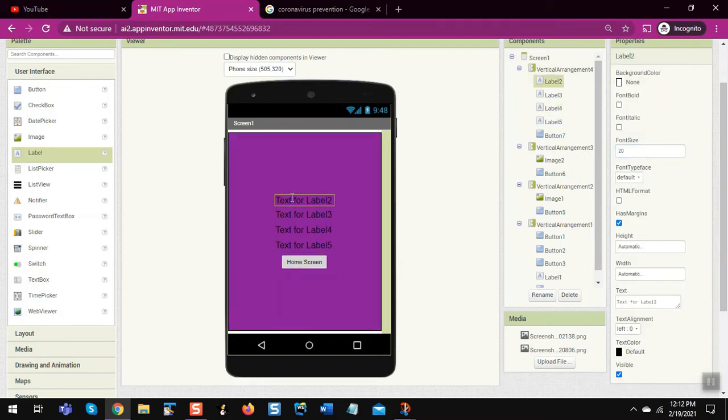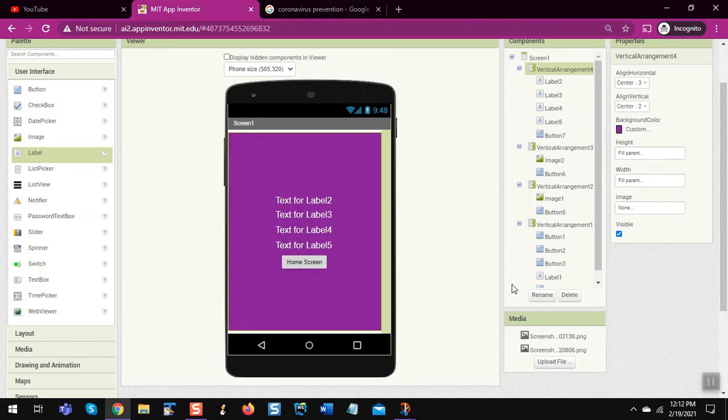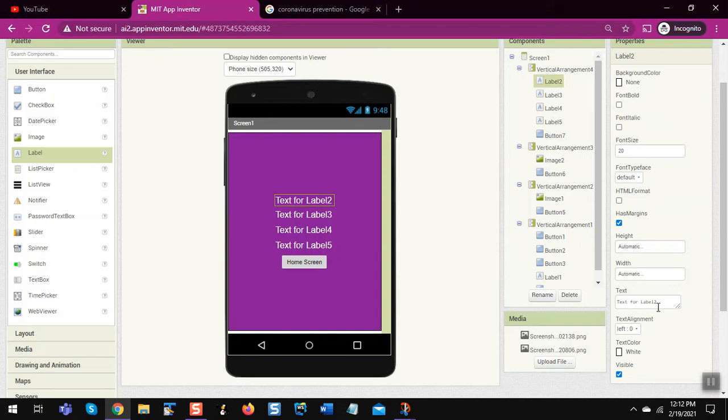Set this to white. White. Okay. Now change the text color. Change the text of all of this.